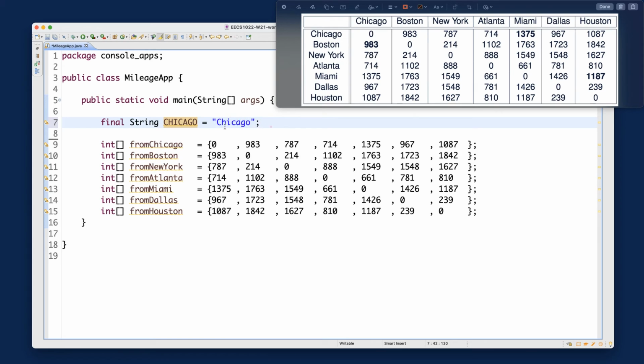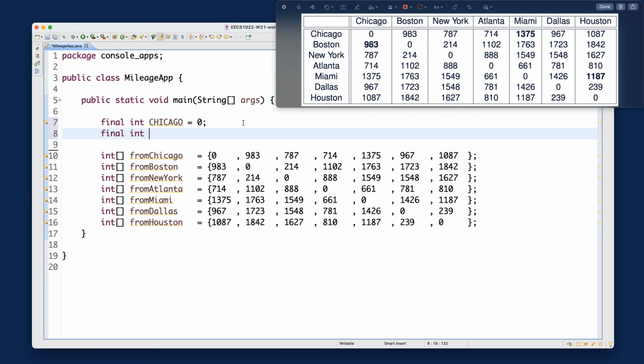Oh, actually, you know what? I really meant to say not string over here. I just confused myself. I meant to say integer, because since we declare each row as an array, whenever we want to index into the array, we really need an integer expression. So for Chicago, it's going to be 0, right? The serial index. Boston will be 1, New York will be 2, and etc. Right? Let's say that. So I need 7 of them.